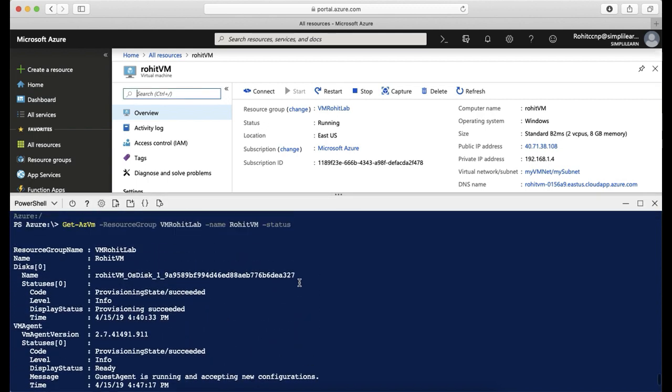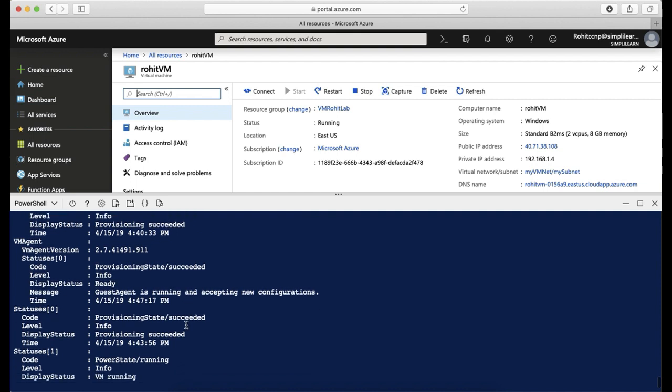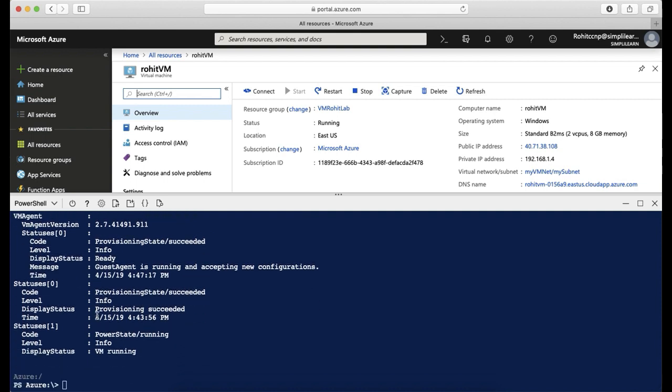And you see, if you have given the right parameters, the resource group as VM Rohit lab and the right host name, it returns the values for Rohit VM. When was it provisioned? What is the status? Display status is VM is running. Yeah, power state is running.